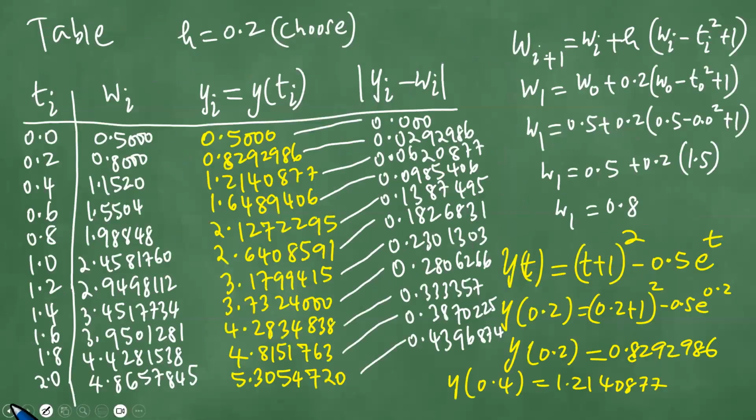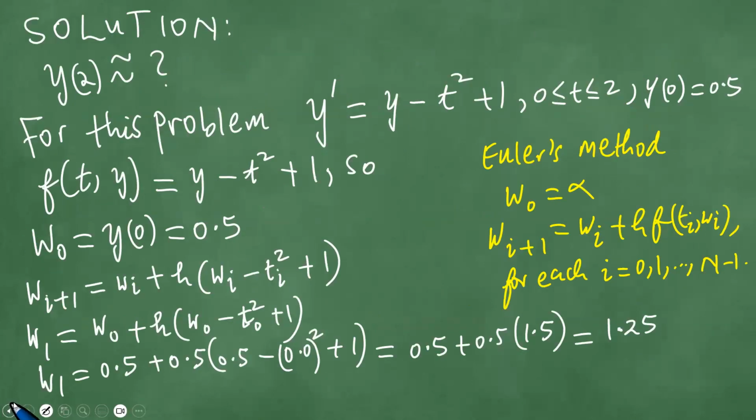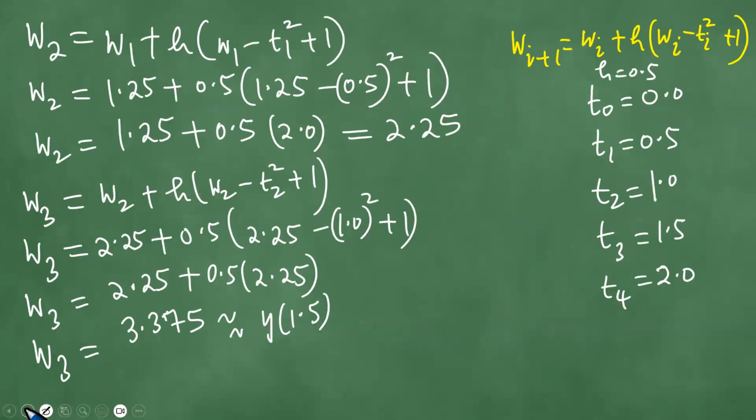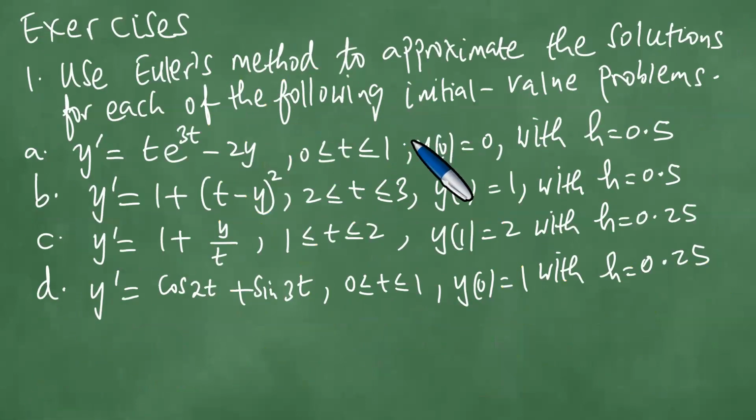First, I'm going to mention something. With the problem we did before, our t was between 0 and 2, and so we found y at 2 approximately. So we're going to find approximately y at the end points, at the greatest end point, like you shall find at 1. This one is easy because it does not take a lot of steps. With 0.5, you can say 0.5 plus 0.5, then you're at 1. So let's just practice to demonstrate the idea. Solution quickly.